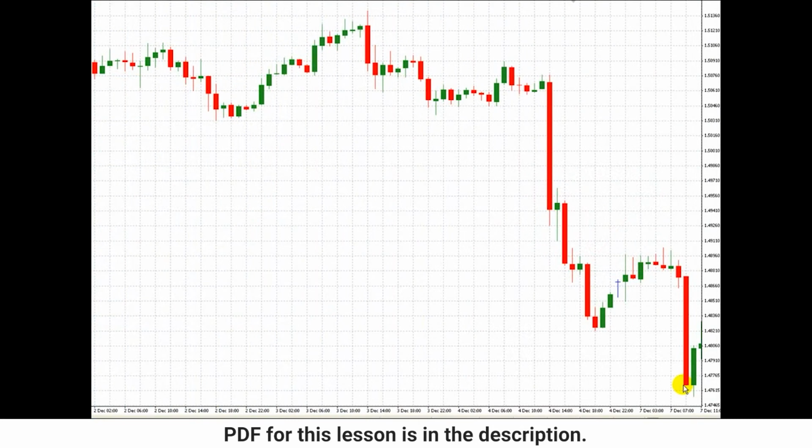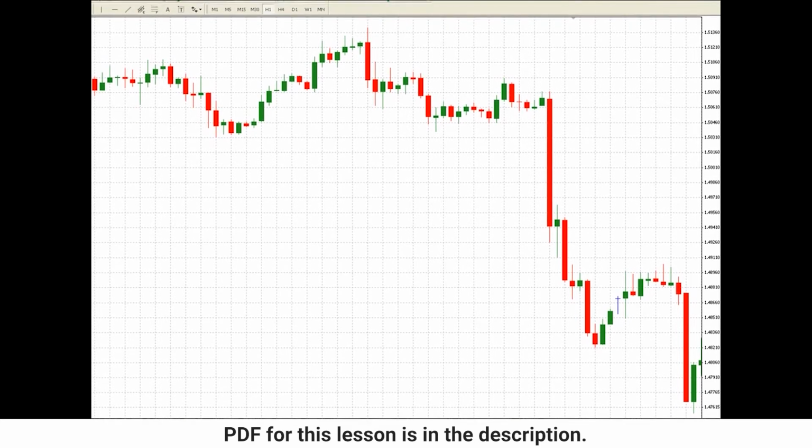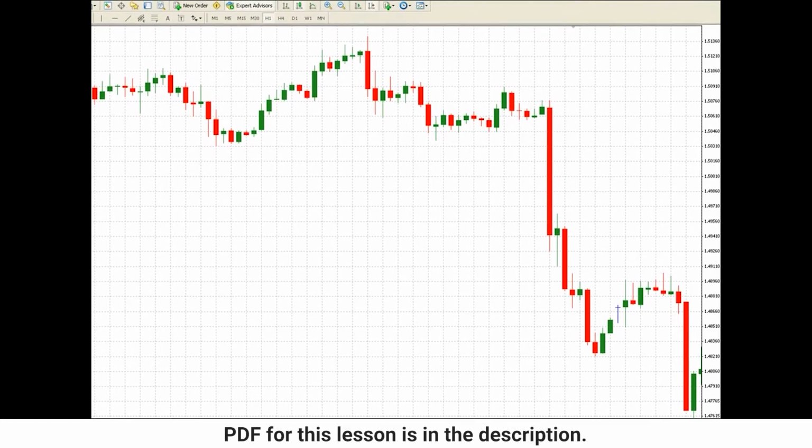Okay, so I'm going to show you now how to add the moving averages to the chart. We are on the hourly time frame looking at euro against US dollar. I just wanted to point out that when you add the moving averages, as you change the time frame of the chart, the moving averages will automatically change, so you don't have to keep altering them. To add the moving averages, I'm going to just lower the chart so you can see the buttons here.